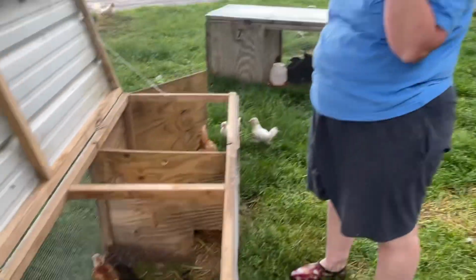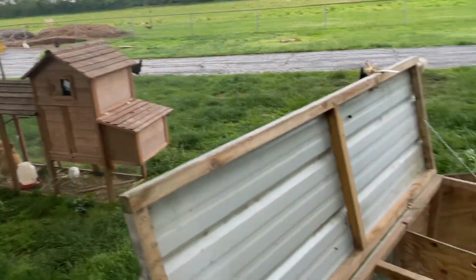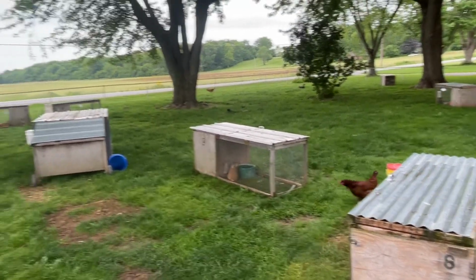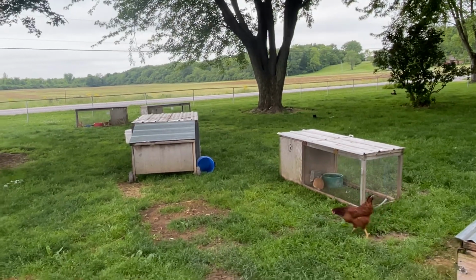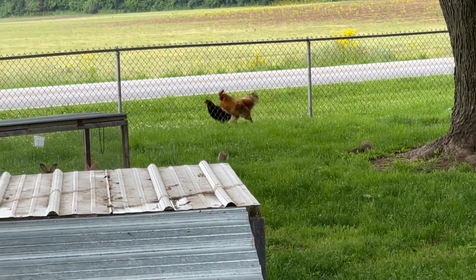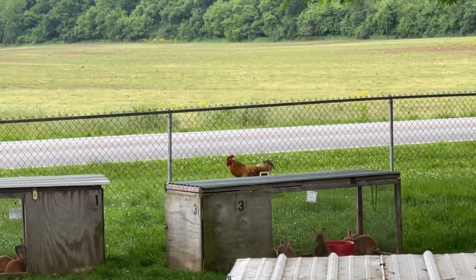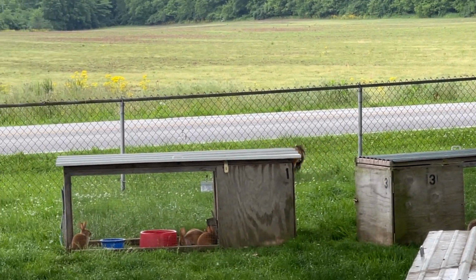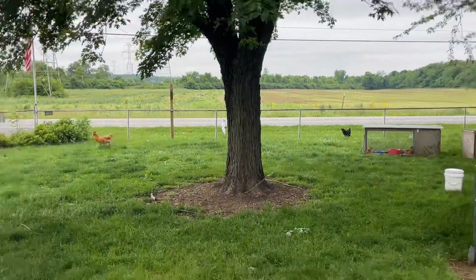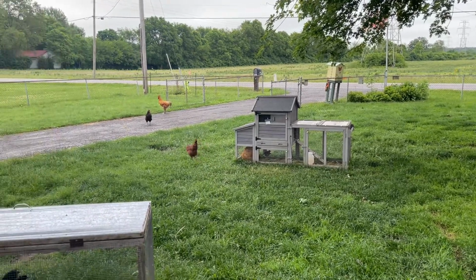Why? Because she is a very experienced mom, and I knew I could trust her with seven chicks. Then we have mom over there, mom here, mom there. So, too many moms. Citrus is trying to walk back one of our wonder girls. Look at him walking her back. That is a great rooster right there. He is walking her back from inside the fence, she's outside the fence, to get her to come back. Love our roosters. For people who don't have roosters who think they're just mean, our roosters are not mean. He's going to go around and get her and say, come on, let's go. And then maybe chase them down and have sex.